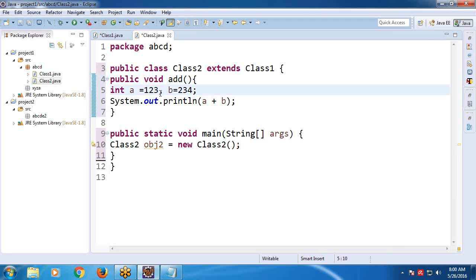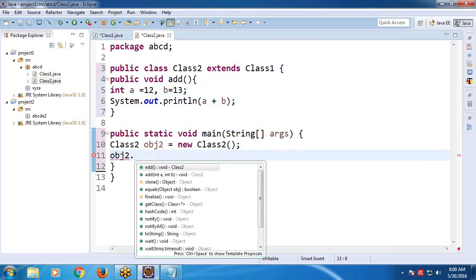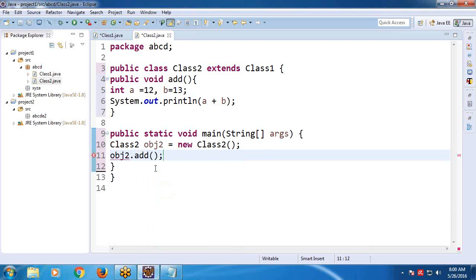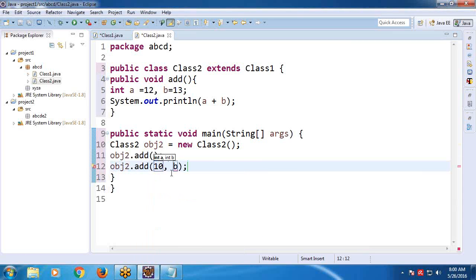Suppose 1, 2 and 1, 3. obj2 dot add, obj2 dot add.